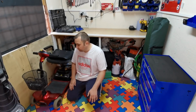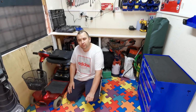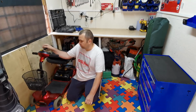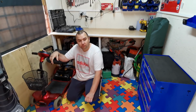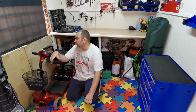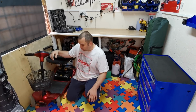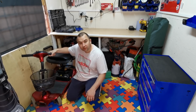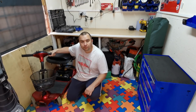So it all fully works, it holds its charge. It's had new batteries within the last 2 to 3 years. And I've just turned it on now. It's been sat under there for about 2 months. Just pulled it out and it's fired straight away. The battery was still full on it, so yeah, it should make a nice little scooter for someone. So let's get it on the workbench and start stripping it down.